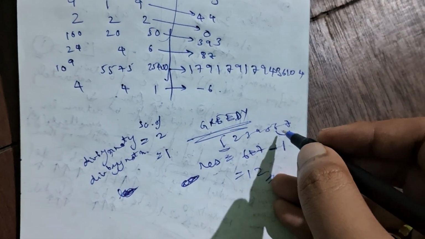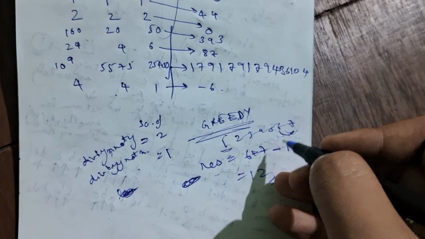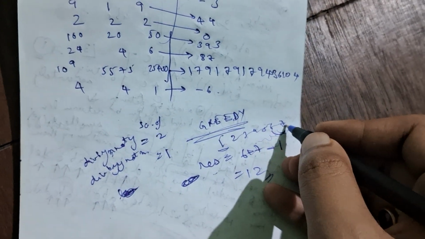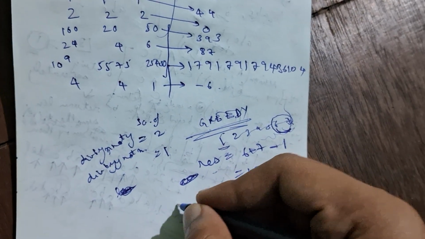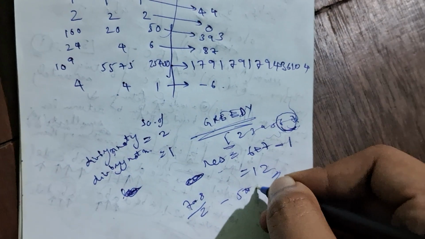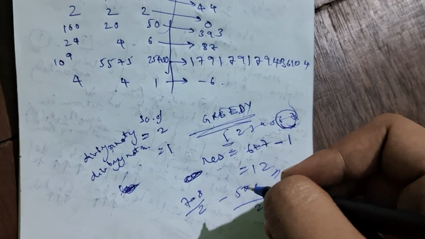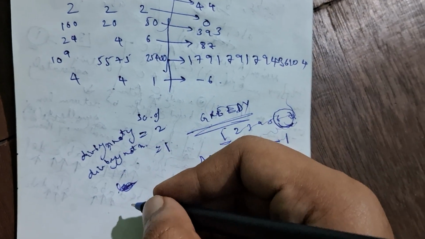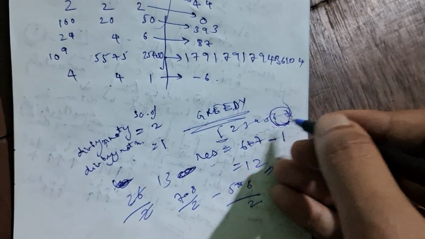But one more thing, the result. We are also not going to traverse through the whole array, I mean all the elements. You can find this 6 plus 7 using a simple formula, that is 7 into 8 by 2 minus 5 into 6 by 2, right? So what is it? 7 into 8 is 56 minus 30 is 26. 26 by 2 is 13, right? So see, 6 plus 7 is 13.